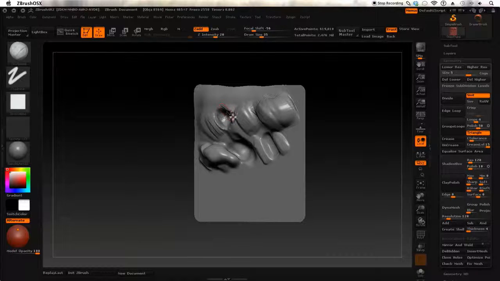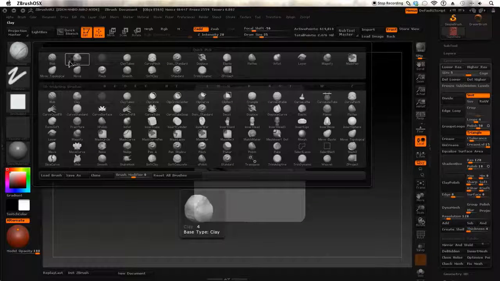All right. And there are several areas on the model where we're going to want to dig away. Inside the ears, in the nostrils, along the temple area, under the zygomatic arch, maybe under the chin, along the neck. There's going to be several areas where we're just going to want to dig away a little bit of clay and then smooth it out again. Okay. Another brush that's used a lot that I like is the Inflate brush.